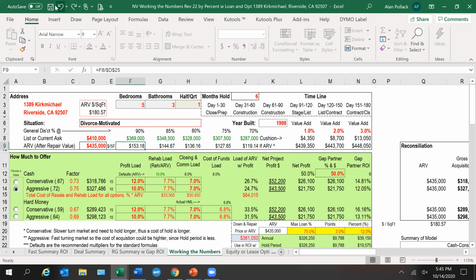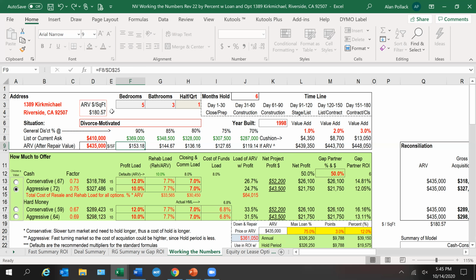And of course, since everything is driven by dollar per square foot, we calculate every dollar per square foot every time we touch it. So for example, the ARV right here at the top is $180.57 per square foot.